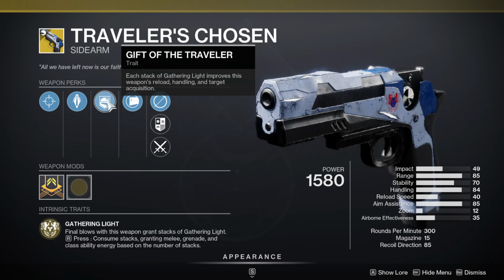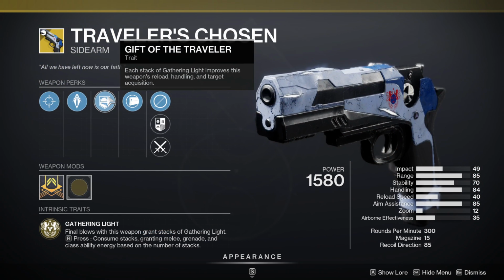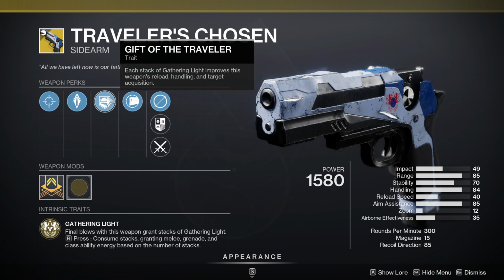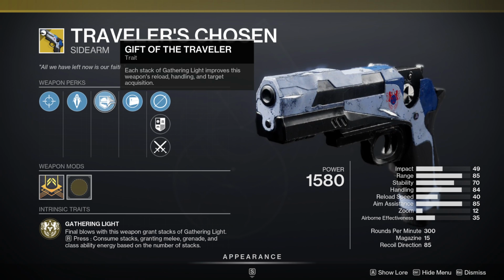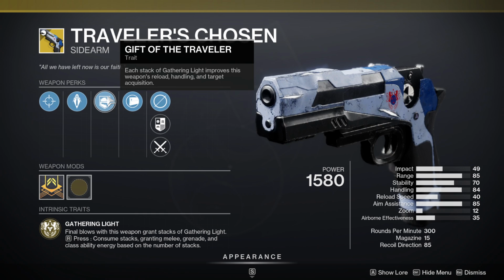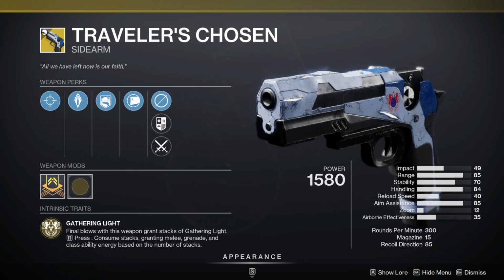Traveler's Chosen has build potential, but is ultimately a sidearm in PvE, which is fine. Most of these weapons are usable, maybe they work with certain builds, Traveler's Chosen for example, but the stuff mentioned in the top tiers are more what's in the meta currently or has the potential to be.